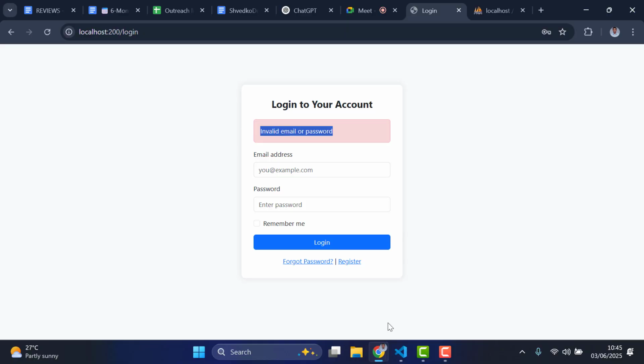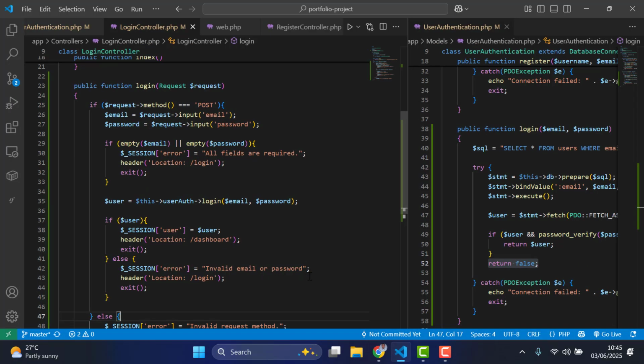It says invalid email and password, which is what is coming here. Invalid email and or password. Because I put the wrong details here. Then it checked here to ensure that those fields are not empty, and indeed they are not empty. So it skipped this whole code, because surely I shall put something, whether a correct one or a wrong one. This one is just to check that there's something there. Unless there is nothing here, that's when this one will run.